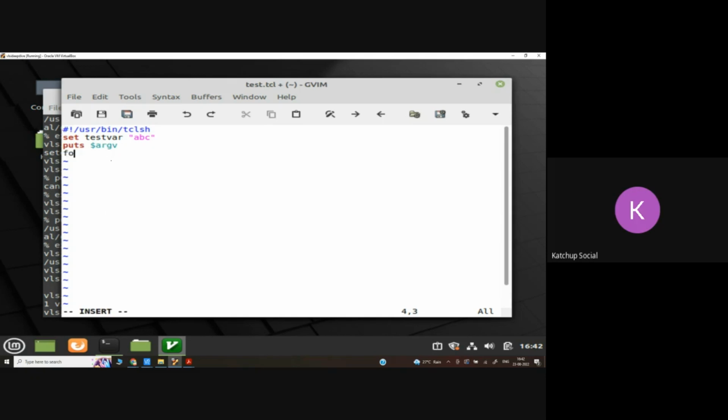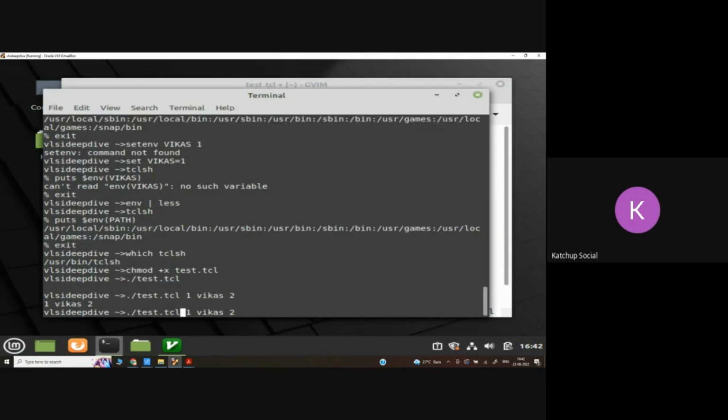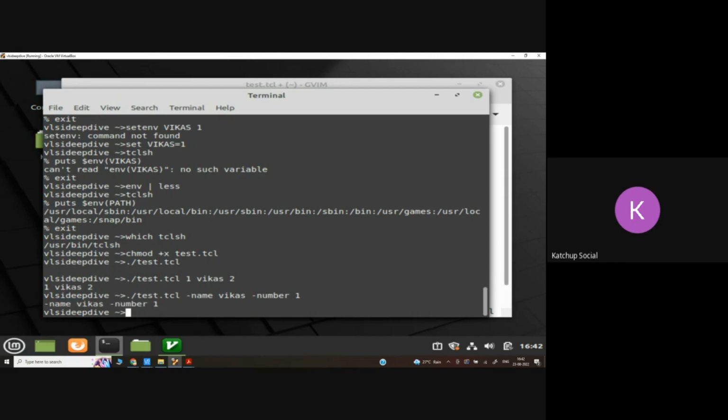For example, you can go over this list. Let's say you want to create a script like this, giving name and number. It will give exactly the same values.